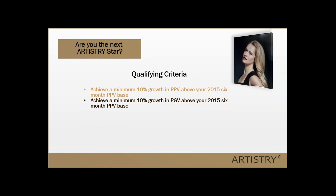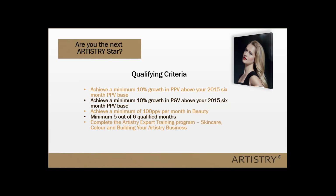Achieve a minimum 10% growth on your group volume above your 2015 6-month PV base. Achieve a minimum of 100 PV per month in beauty. A minimum of 5 out of 10 qualifying periods you need to achieve. And complete the Artistry Expert Training Program, Skincare, Colour and Building Your Artistry Business. And then your qualifying products will be Artistry, Artistry Men and Satinique.